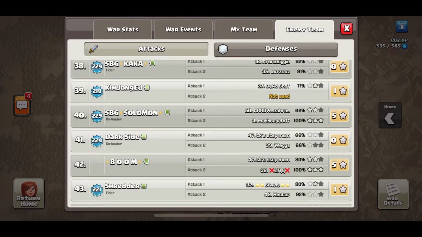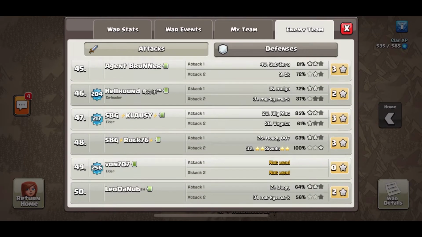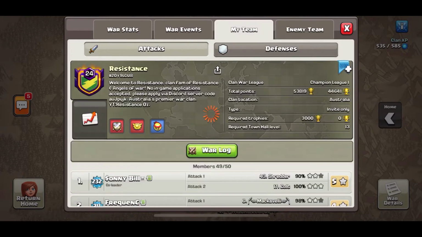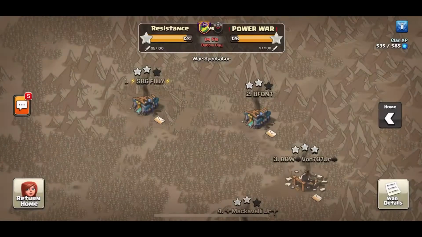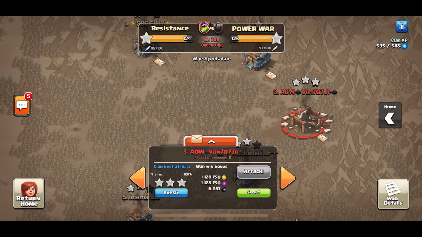it is Kim Jong-ed, one attack, and Von 707, who also might not attack. So probably we've won this war. Well, no, probably I think we have. There's a minute and 40 seconds left. I'll just show you one of the attacks at the moment. To AOW Von 707. All head in.